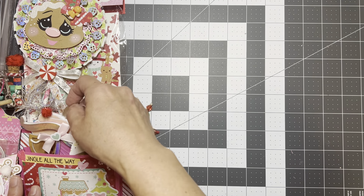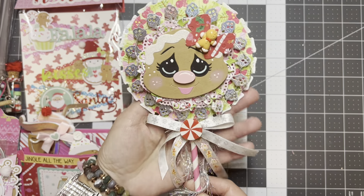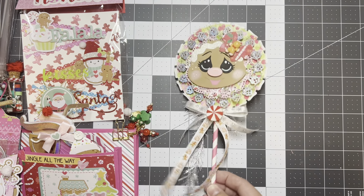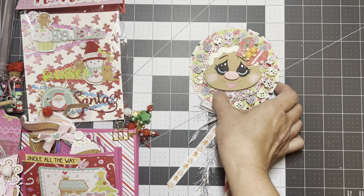Next is my wand — I love how she turned out, super cute! She's very sturdy; I triple-layered the back and put a whole lot of foam layers in between. I used some simple ribbon and a peppermint cabochon. This is a die cut and I used a cabochon on top of the bow. I used a pink straw, so she's pretty big and super cute.